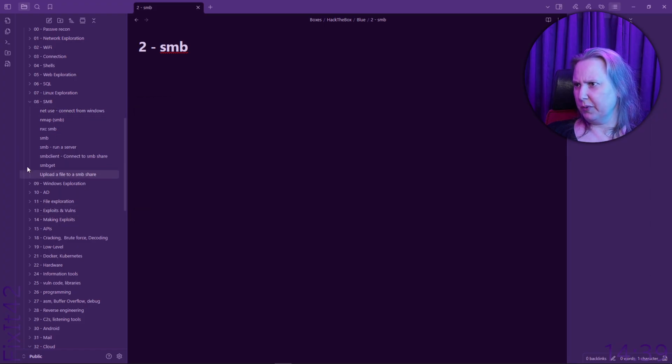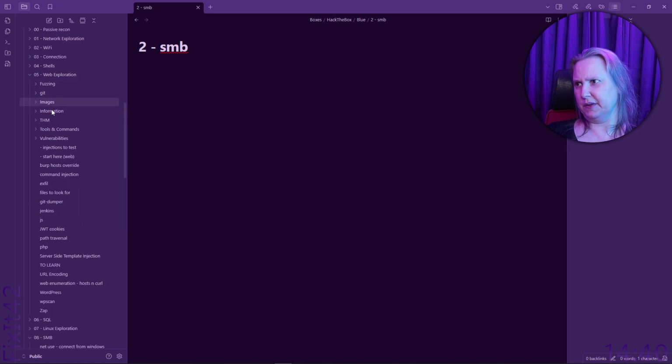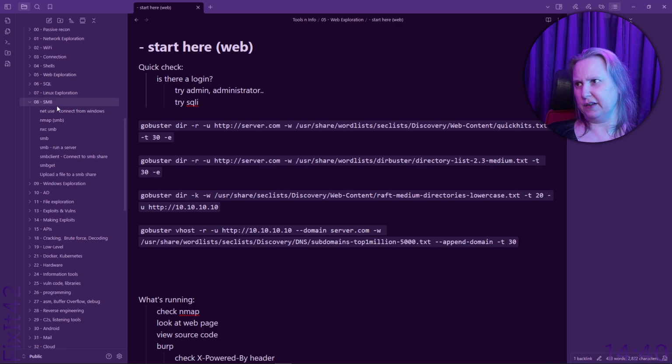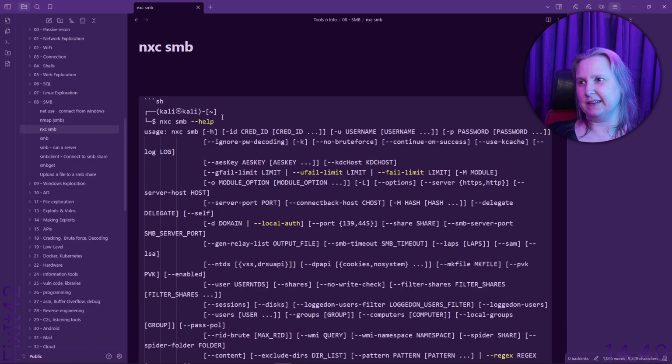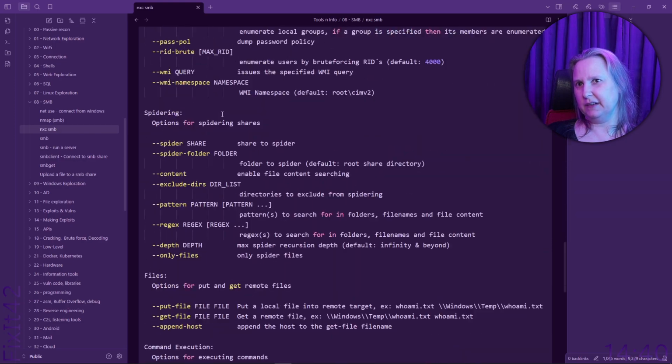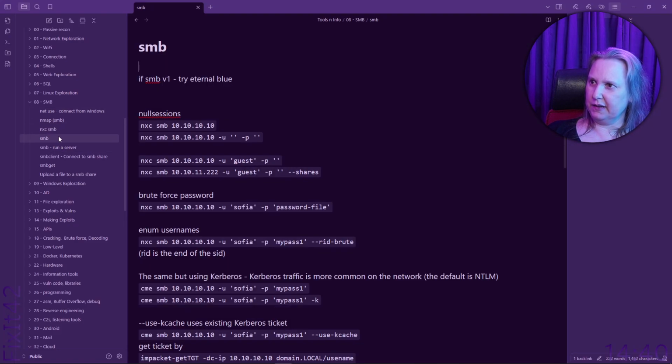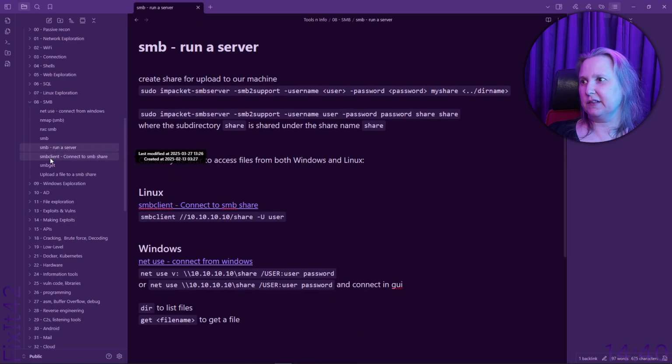So for example, for web that we just had open, there is a start here web here, right? So if you go to a web page, start these things, I should have a start here on SMB2, but let's not make it now. So there's also, we can also use NXC SMB. I don't think, maybe I don't, no, I don't have any examples there. So I have fixed a few things here though. This is not what I want to show. Let's just go through them quickly.